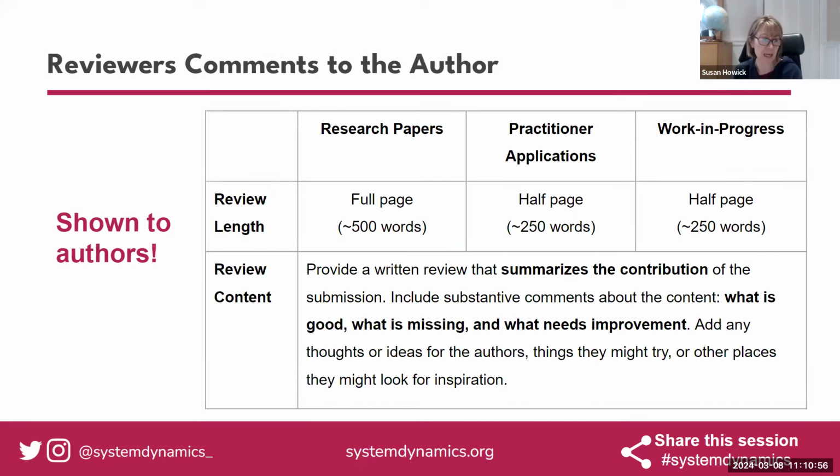So what do you have to actually do? So as I mentioned, there's 3 different types of papers that can be submitted: a research paper, practitioner application, and a work in progress. So these are suggested word lengths, about 500 words for research paper and about 250 words for the other 2 categories.